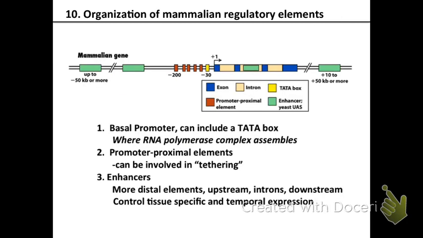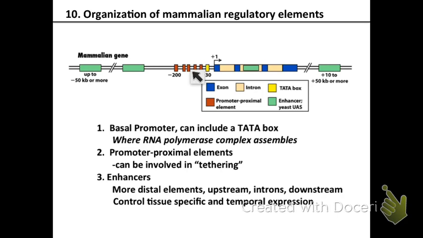In mammalian genes, the picture gets a little bit more complicated. So what you have here is your typical coding region, right? But this time the coding region is divided into exons and introns. And upstream of that, you have the TATA box that is located at a stereotypic distance from the transcription start site. And then you have additional DNA sequences here shown in red.